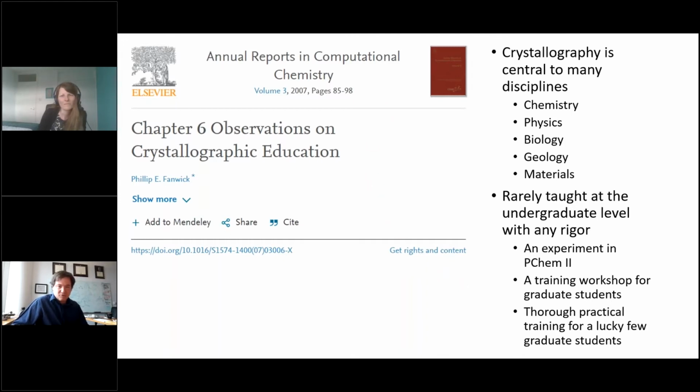And it has formed a bit of my mantra and how I think about the importance of crystallographic education. And as Jürgen pointed out, it's so important to so many disciplines. It's such a central technique, but it gets very little representation in the curricula, unless you happen to be one of the lucky few that pursues it as a big part of your research or as your career. You don't get a detailed understanding of it. So we bifurcate into people who become experts or people who know next to nothing about it.